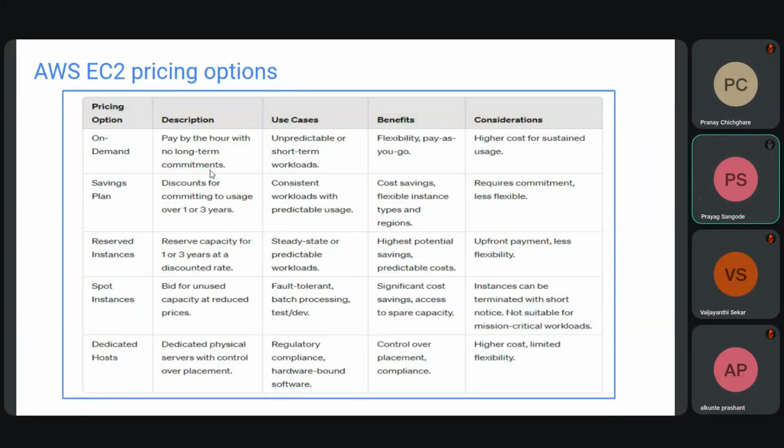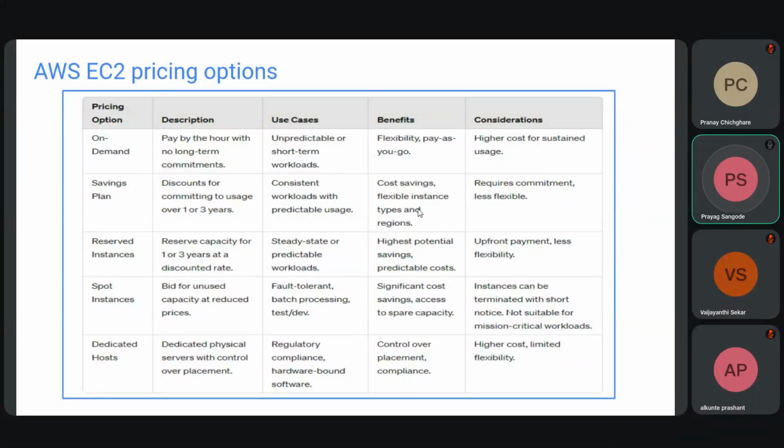They are meant for long term commitment, where we need consistent workload and predictable usage, meaning we know we'll be using it for almost 1 to 3 years. At that time we should go for savings and reserved instances. And what is the difference between savings and reserved instances?